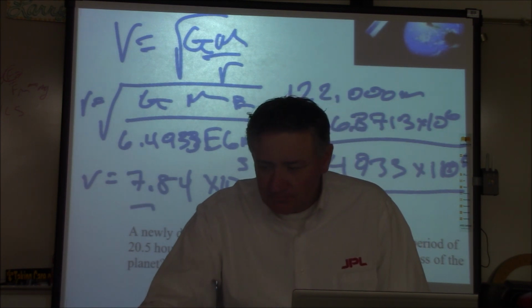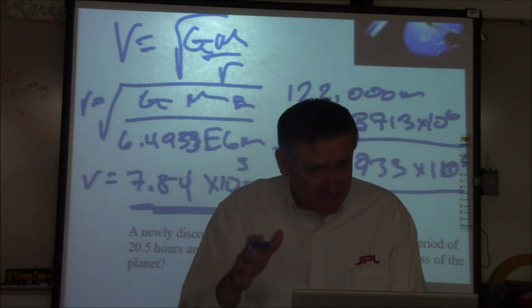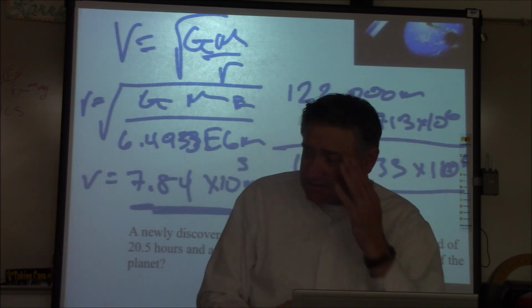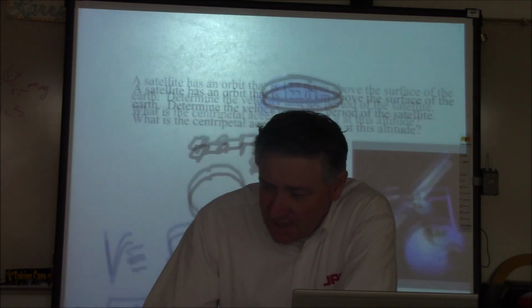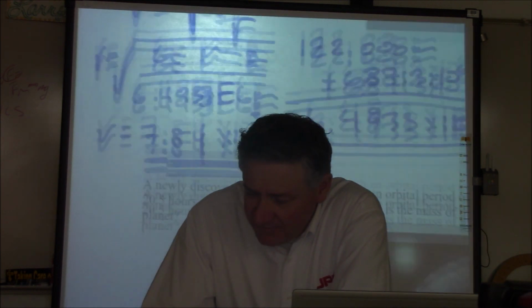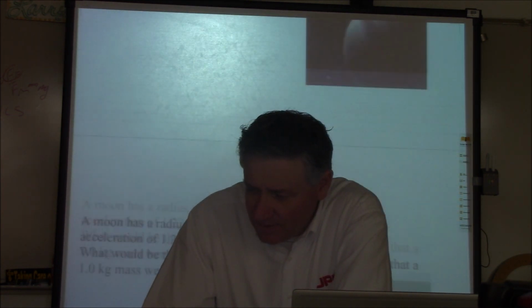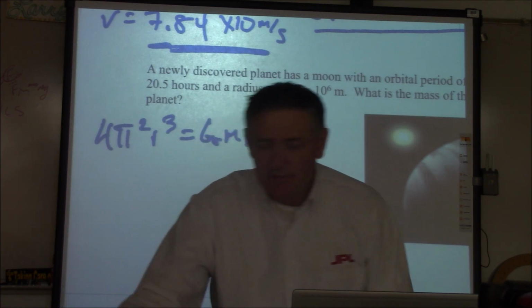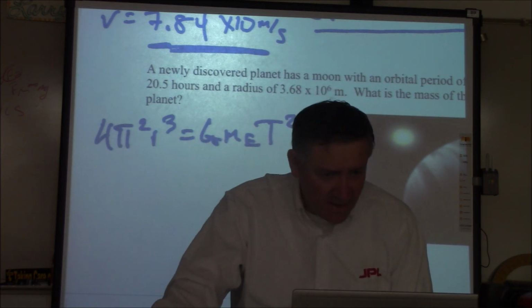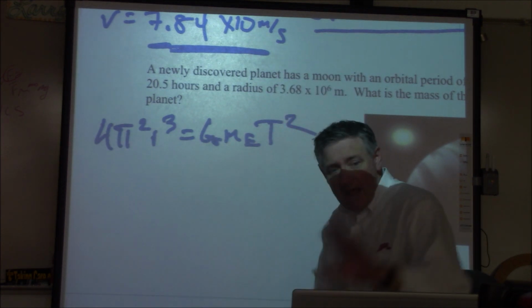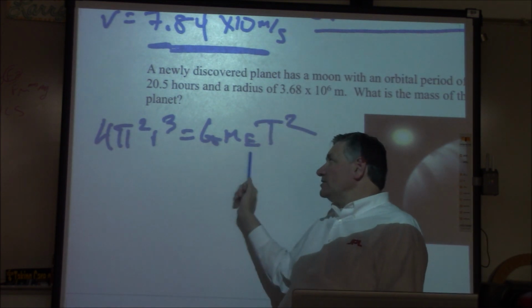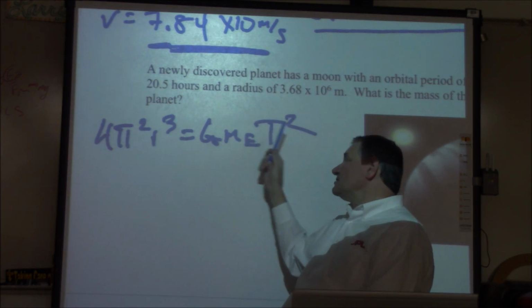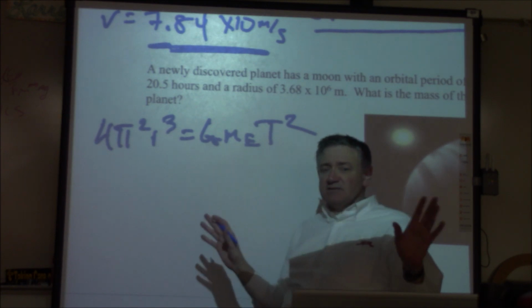So, like I said, that's about 5 miles per second to give you some idea of just how fast that really is. So here's the deal. We've got our velocity now, so now we need to find that orbital period. To find that orbital period, I'm going to write this down here: 4 pi squared r cubed equals big G mass of the Earth times t squared. This is what you're going to have on your equation sheet, and you have to be able to solve this equation for either r, mass, or period. This is going to be a test of your algebra skills.